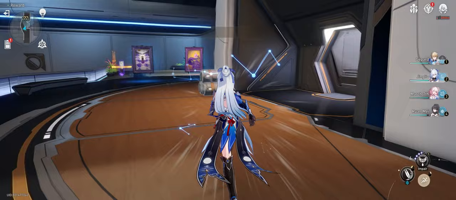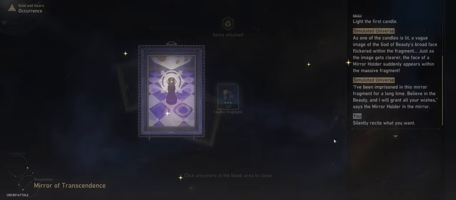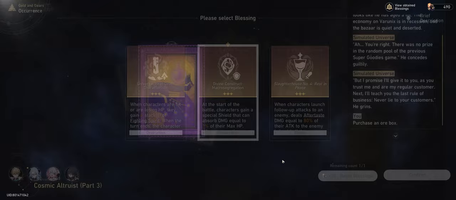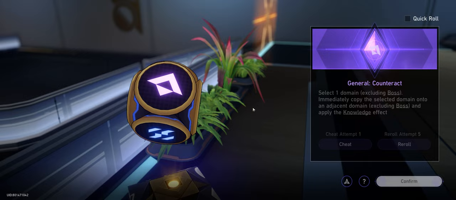And here we go, our first reward of the run. We got a Mirror of Transcendence, which is pretty average, and then we also got the Cosmic Altruist, which is a guaranteed 3-star. The Altruist event is pretty good. It gives you 2 options. If you pick the first option, you get 2 blessings upgraded at random, and the second option will always give you a 3-star blessing. And so with that, we pick up Macro Segregation, which just doubles our shields and quake damage along with it.